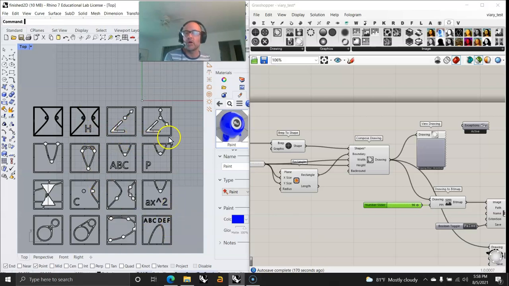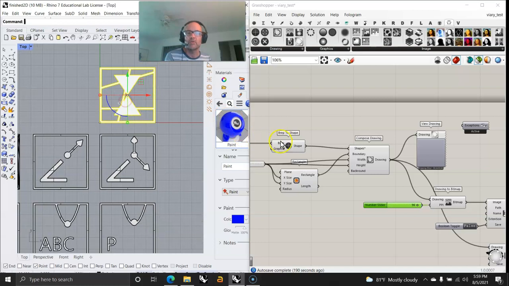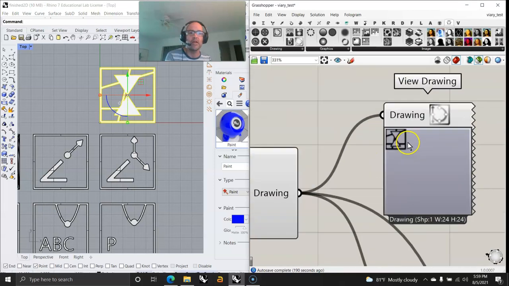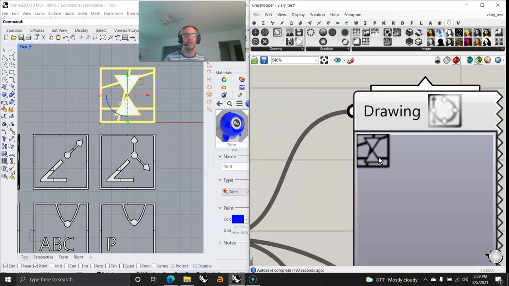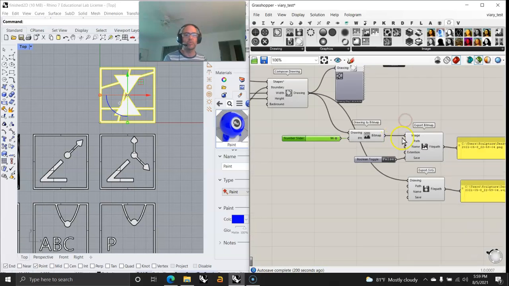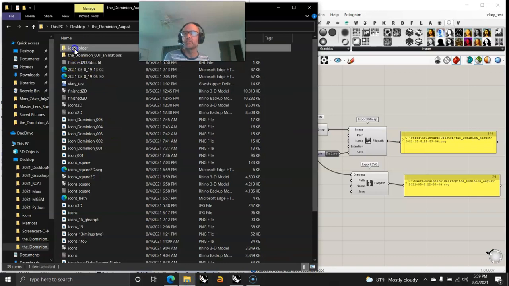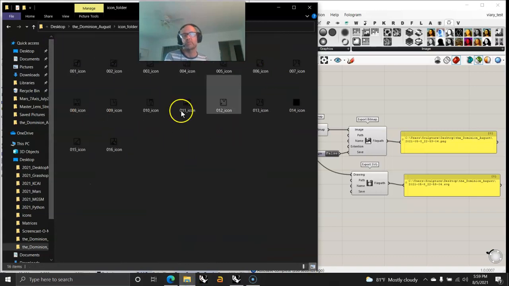Let's grab another one. This is an interesting one, which was dealing with constructing a conic. So this is two cones, which would technically make a circle, ellipse, a parabola, or a hyperbola. We can drag that back out, and as long as we get that situated in there really nice, we can grab that form and put it in as a set multiples. And immediately we see our icon has changed, and there it is, rendered into the drawing icon, and it's exportable. So this is really amazing to me. So I'm able to then go into my files, go into my icon folder. I have them all lined up there. Now they're black on black, so you can't see them, but they're basically there and ready to go.